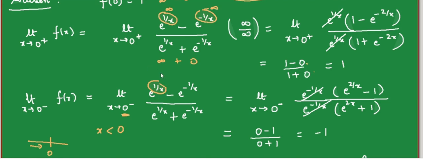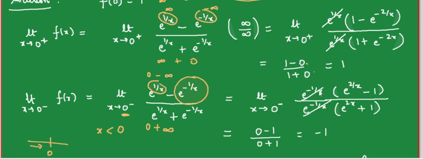So this will be 0 minus infinity and 0 plus infinity this time. So the infinity problem, because when x is negative, so minus 1 by x will be positive, and positive expression with 0 in the denominator means infinity. So it's e to power infinity here this time, not here in the first term but in the second term. So when you do that, you have 0 minus infinity and 0 plus infinity arising out here. So that means the problem infinity is in the second term this time when your x is negative.